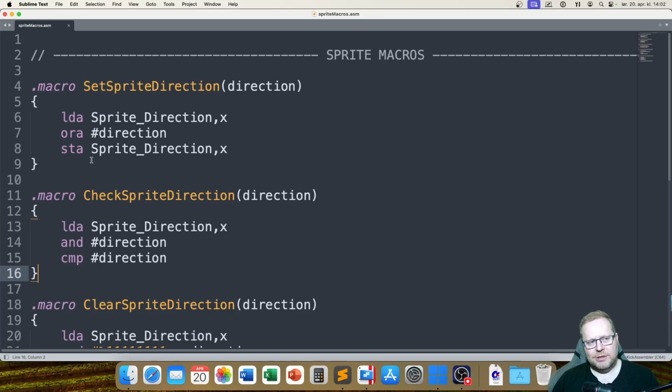This is where I specify my macros. What I've written right here isn't going to take up space in my code.